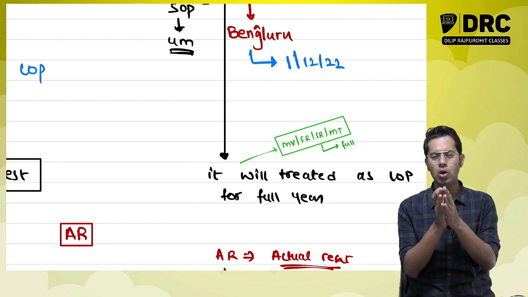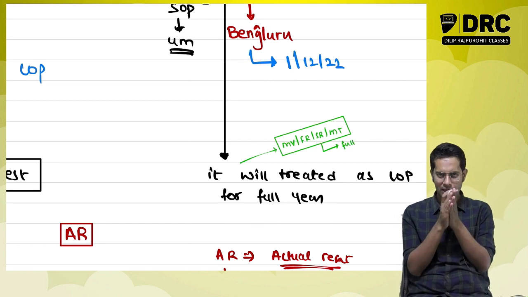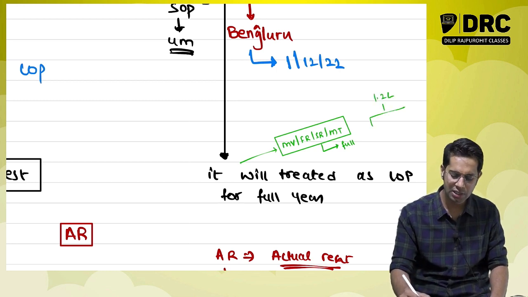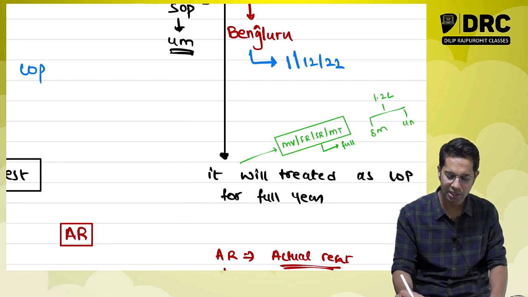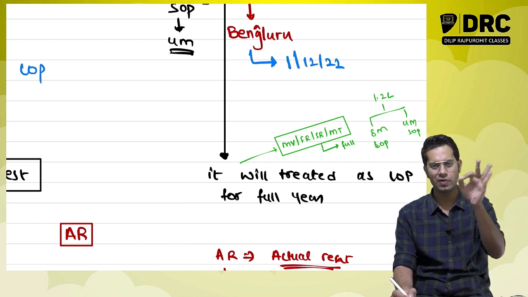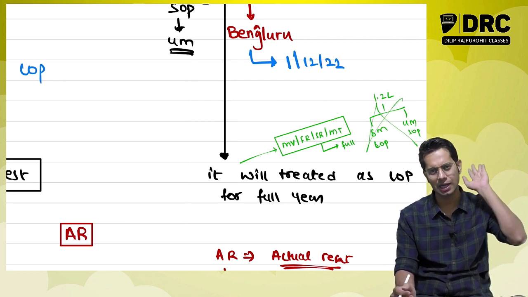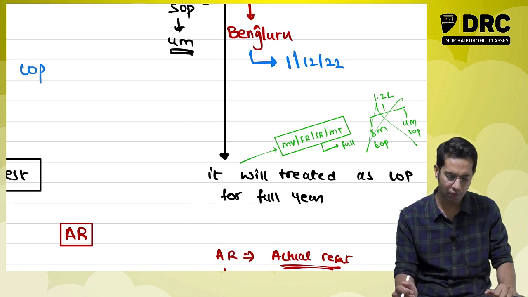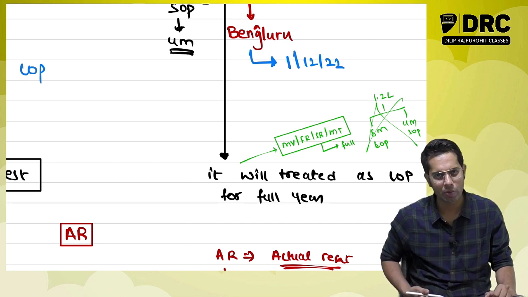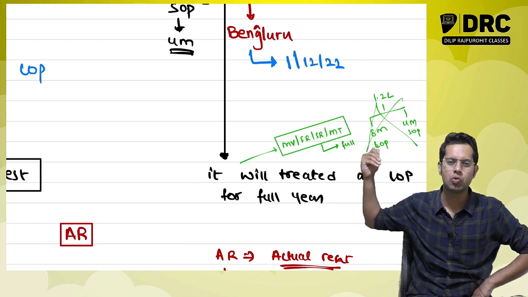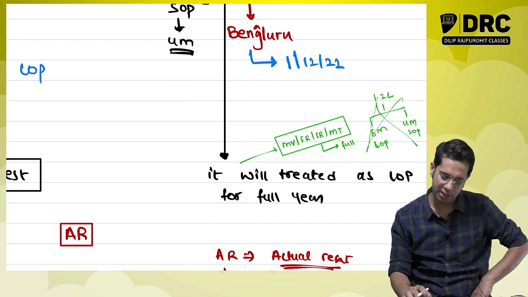Say in the question it is given that municipal value is 1,20,000. 8 months it was let out and 4 months it was self-occupied. So here you are not required to do 1,20,000 into 8 by 12. This computation is not required to be done. Take entirely, completely the full amount. 1,20,000 is required to be taken by you, and accordingly compute your income from house property. Meaning, treat this property to be let out for the entire financial year and accordingly compute the income from house property.